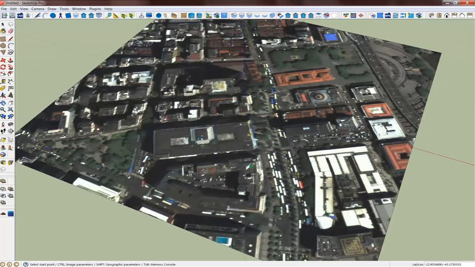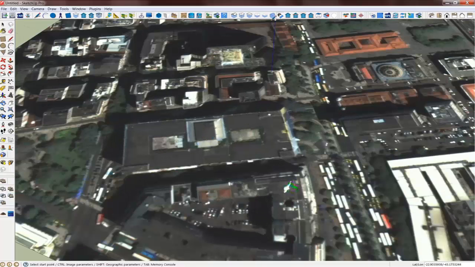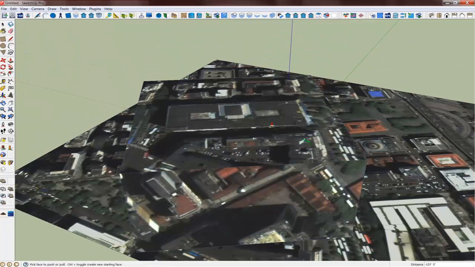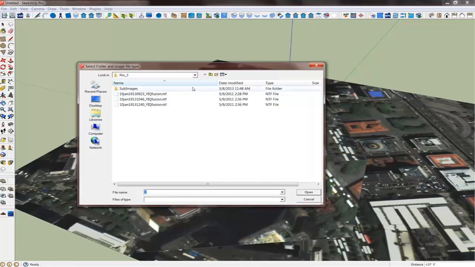And now we'll build a volume of interest around this building. So I'll go back and use the same volume of interest tool, digitize the center. Now instead of a triangle, I'll select 4 sides, and I'll digitize here. And this is a low building, so I'll drop that down a little bit. Now we'll go to the RPC Focus Volume of Interest, and it will go to the directory where we selected, and there could be any number of RPC images here.